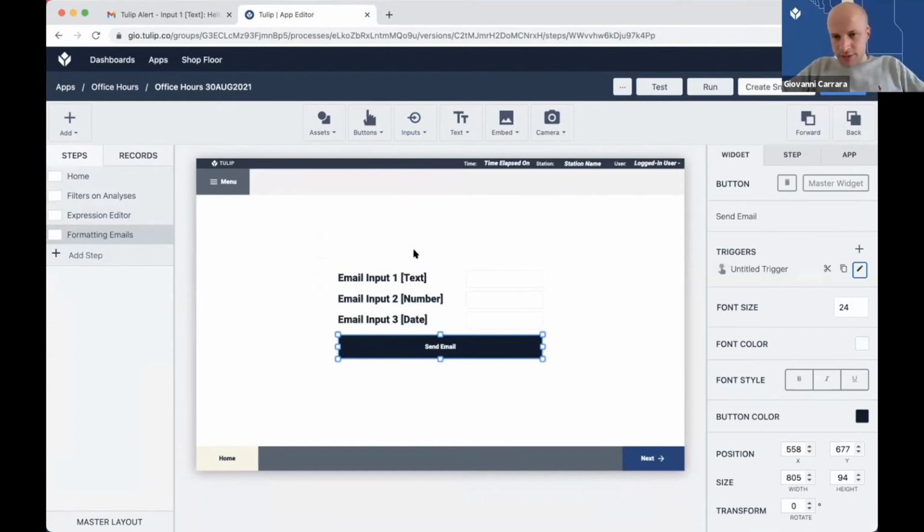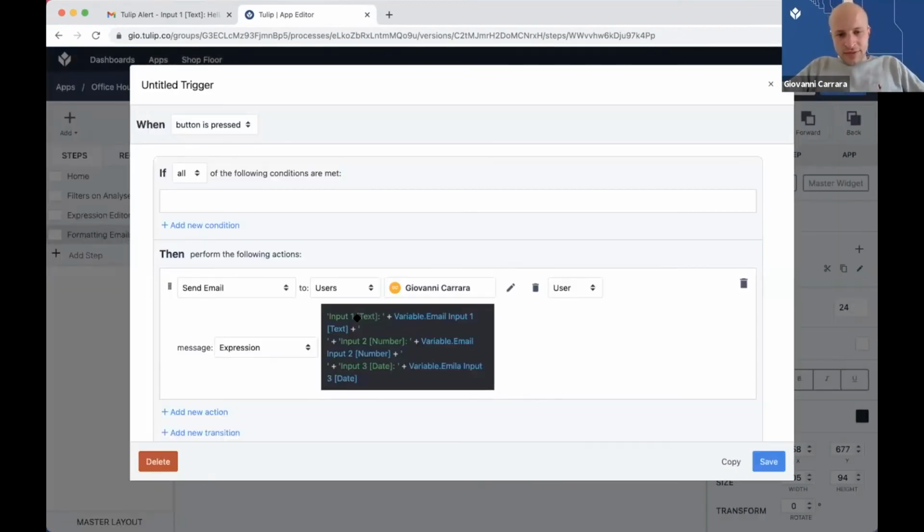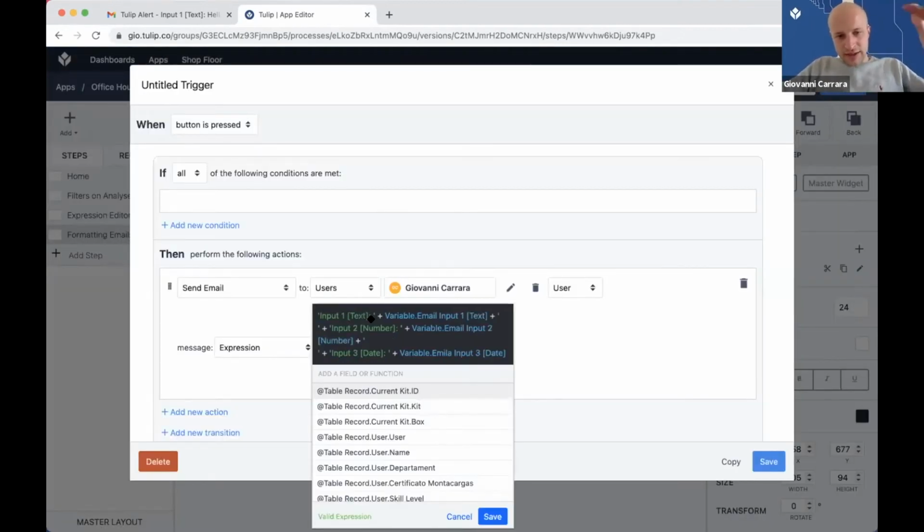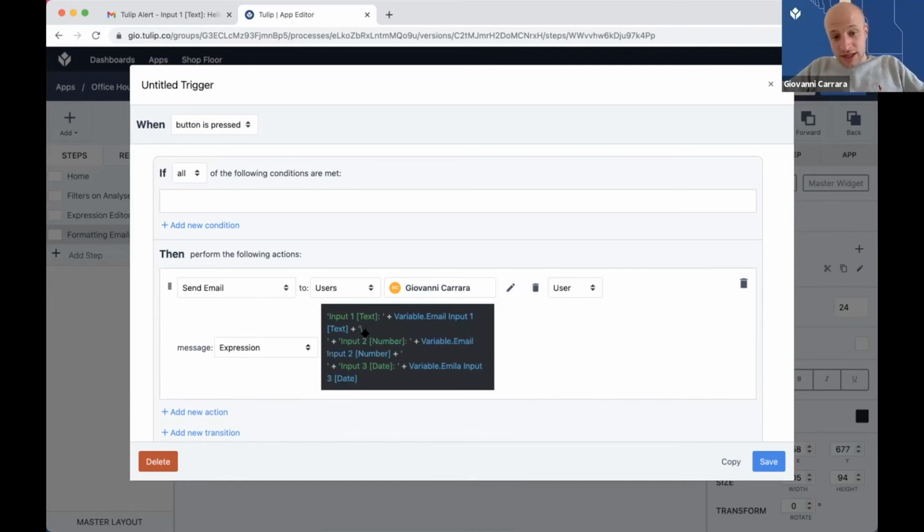And if I show you what the trigger on this button looks like, we have the three inputs that we're sending in the email, so text, number, and date. And after every one of them, I can delete this and add it again, but if you put a single quote, \n, and then close the single quote, and then once you save it, you'll see that it just automatically goes down into a new line.